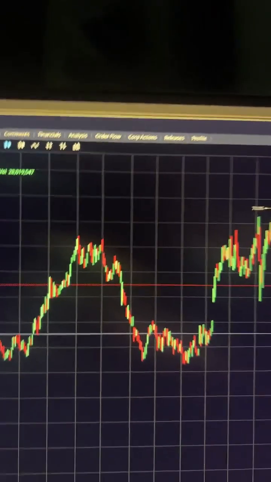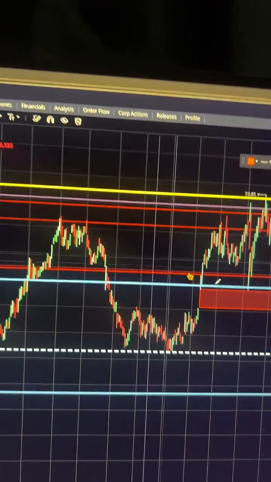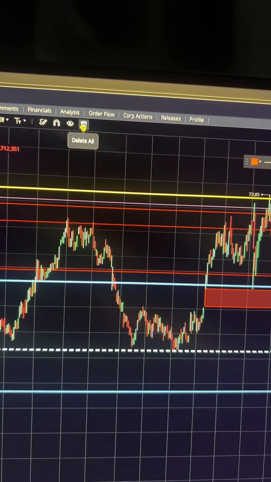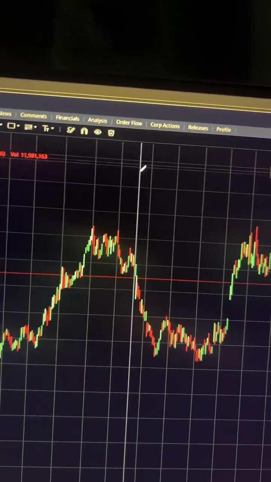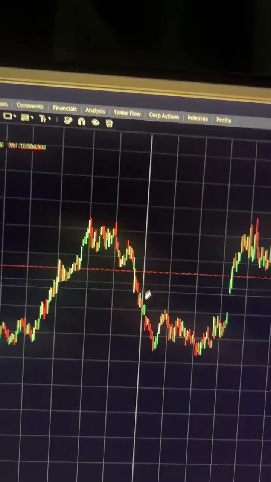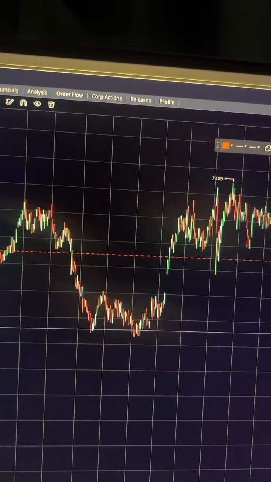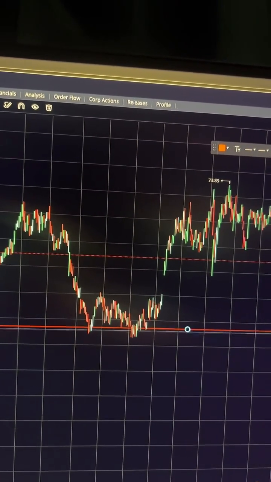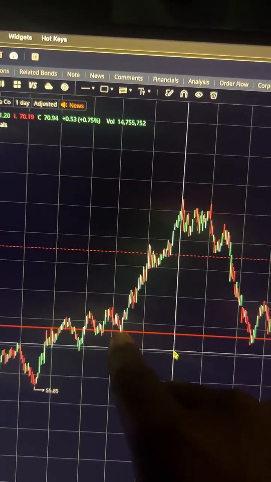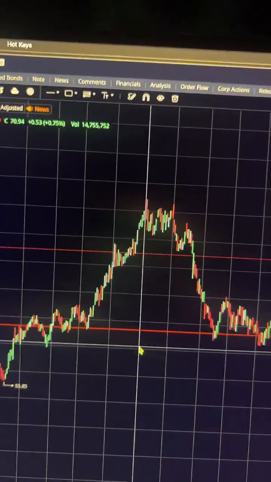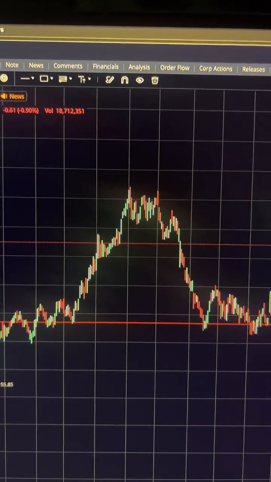Ain't nothing better than a stop loss. Let me see, do you use your stop losses like this, Breezy? Let me delete all the drawings off so I can show y'all exactly the method that I use to lock in profits. All right, let's use this for an example right here. Let's say we got in a trade, because we noticed that the price went up and down, up and down. We got in the trade when it hit support right here. I'll make it green to symbolize where we get in.